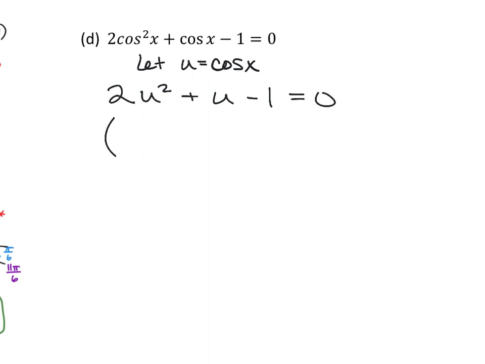And the way that we've been factoring quadratics is with the guess and check method. If you were never a guess and checker, this is the X puzzle, X box, however you learn to factor. But we're going to guess and check. How do I set this up? What goes in the first parentheses? 2u minus 1. We'll just do the setup. So 2u, and then in the second parentheses is, okay. To do guess and check method, you want to figure out the factors of this number, which is 1 and 1. So obviously it has to be 1 and 1. One of those will be positive, one of those will be negative.